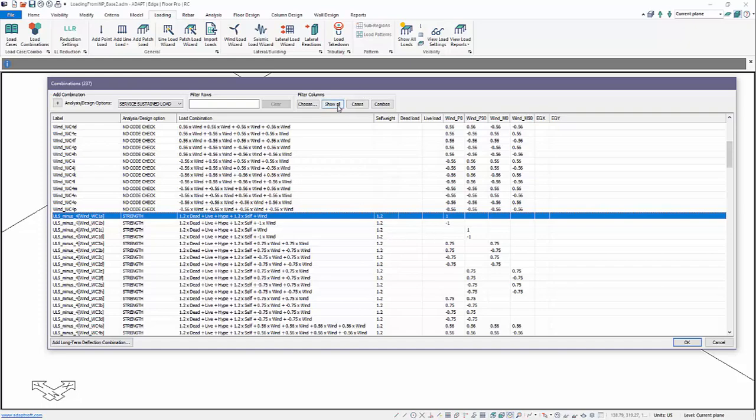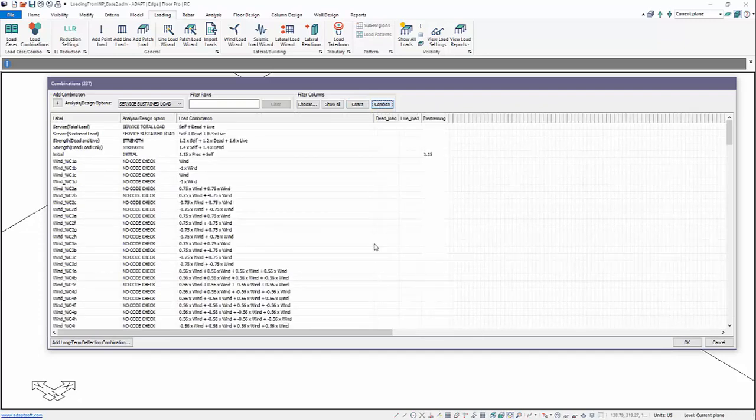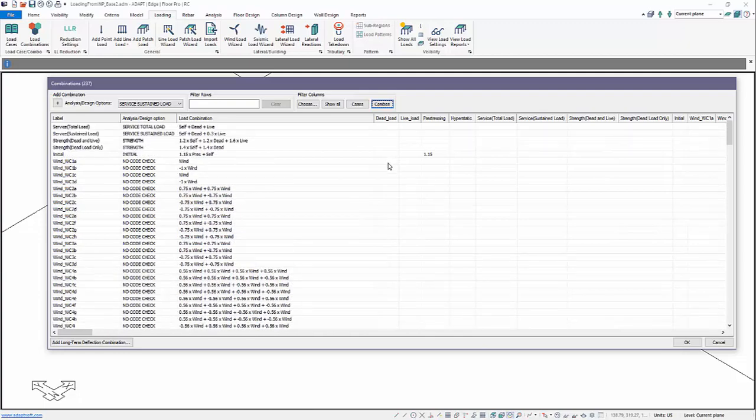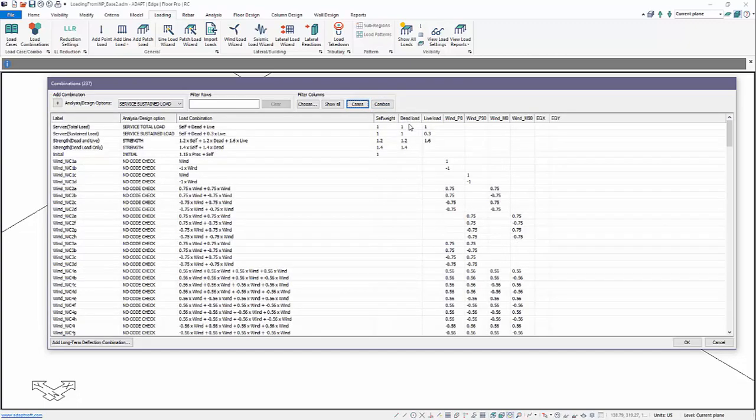Now, you'll notice at the beginning I actually went to cases. If I expand this to combos, here's what the user must watch out for. Because the program did not see us mapping dead load and live load into this file, it actually created dead underscore load and live underscore load. This is what we showed earlier. All of the factors are assigned to these two names, dead load and live load underscore. They are not assigned to our inherent dead and live loads that were created in the model that we've imported to. So here the user has two options.